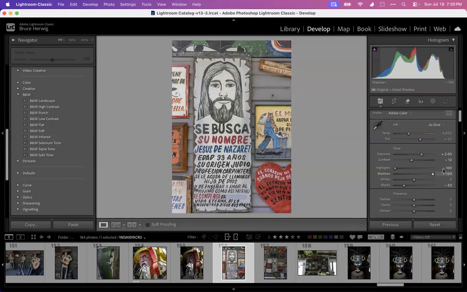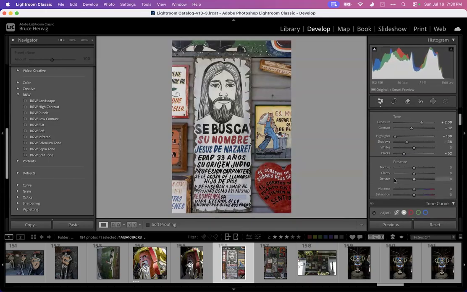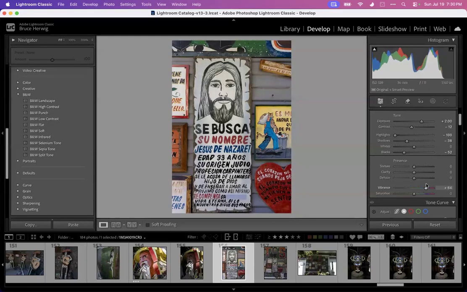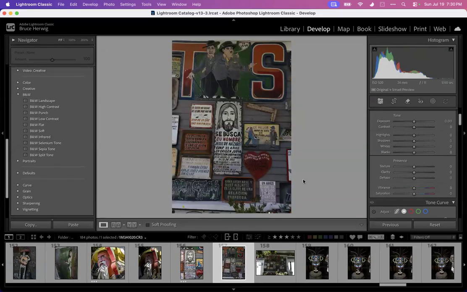What if I open up the shadows? Yeah. Opening up the shadows here is making it too gray. So maybe I'll actually close the shadows, and that gives it enough contrast, and give a little bit of vibrance. That gives the colors a little bit more punch. All right, I like that. Give that a 3.